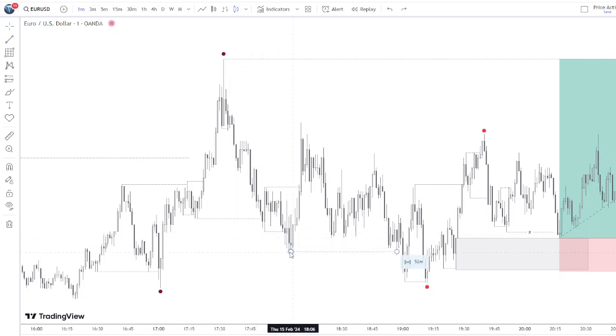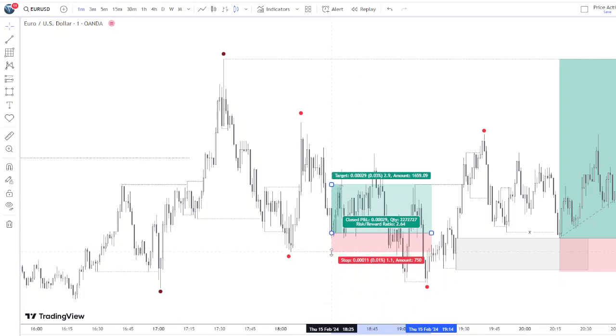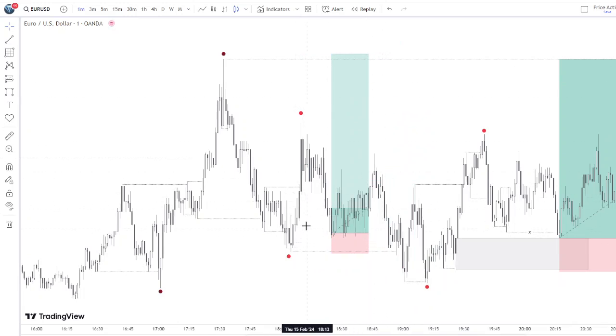So when price completed this internal range liquidity, it was going for the external range liquidity. So now, as you can see here, price then broke structure, ran liquidity, broke structure. When price is returning down, it's supposed to take out internal range liquidity of this range. Let's just say the red range. It's supposed to create internal range liquidity for us to confirm a buy here. But as you can see, there is no internal range liquidity here.